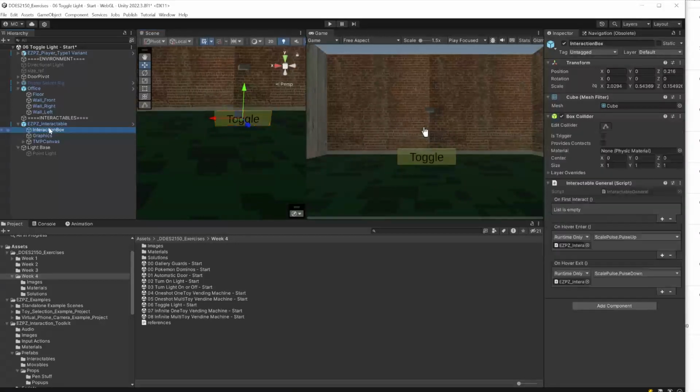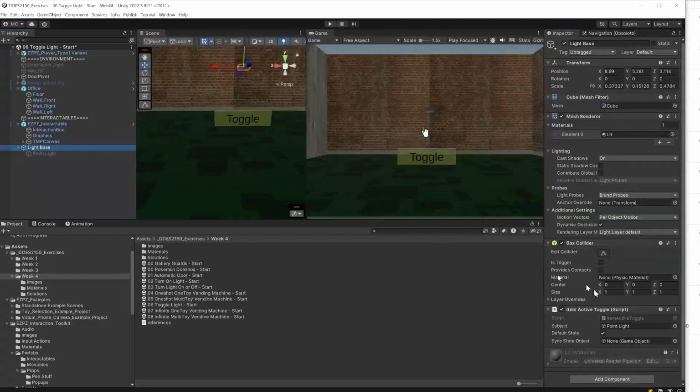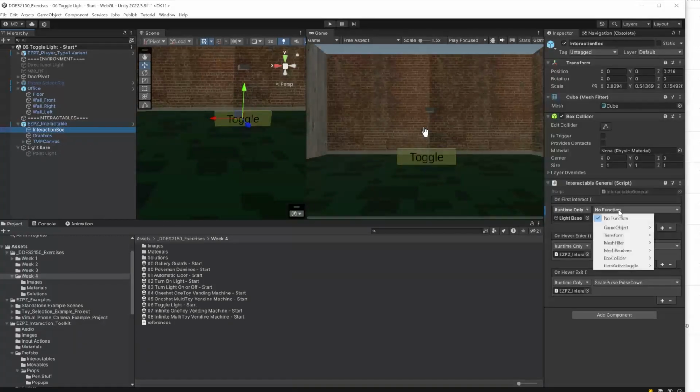So we use the buttons for that, and again we just go ahead and modify the first interact event, add an event, point it to the object that we want to talk to. In this case, it's light base because it has this active toggle that we added earlier. And then we just go ahead and call that function.